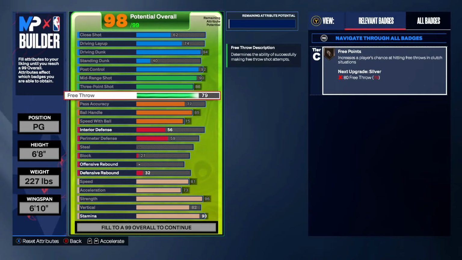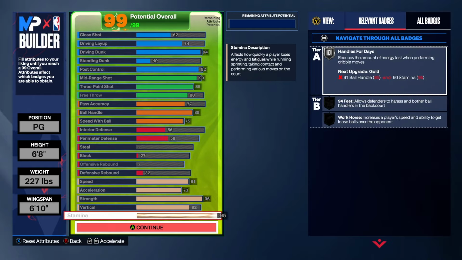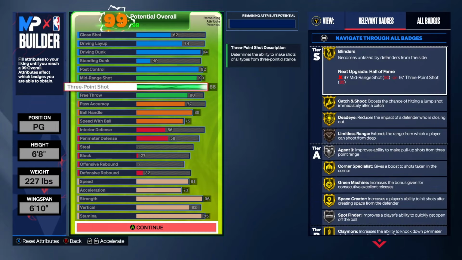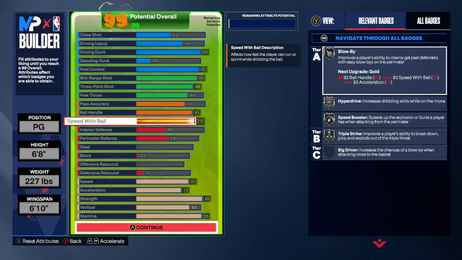So I mean, you could kind of give up this if you wanted to still go for the 60, but again, you really don't need too much, as long as you have 58 perimeter defense. So I guess you could get away with it by doing this if you wanted to go for that Agent Threes on silver, and that could work. But it's really not that important.